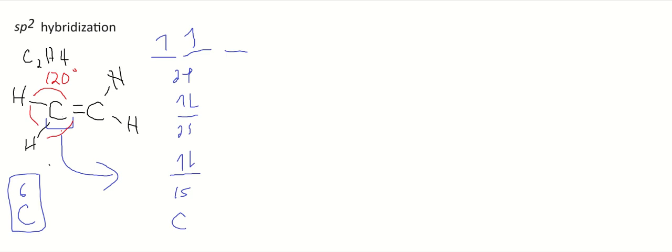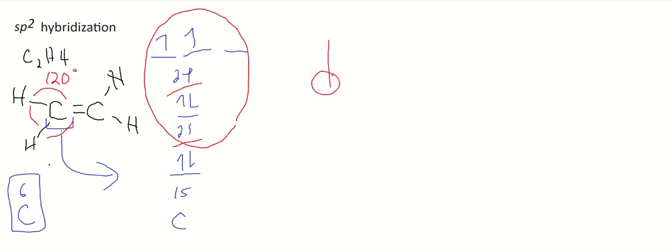And just like in our sp3 video, there's no way you can combine an s and any combination of p's and get 120-degree bond angles, because s orbitals are spherical, and the p orbitals go along the x-axis, the y-axis, and the z-axis. These are all going to be 90 degrees, or perpendicular, from each other, so there's no combination that will give you 120. So that's the problem. We need to hybridize or mix these orbitals.